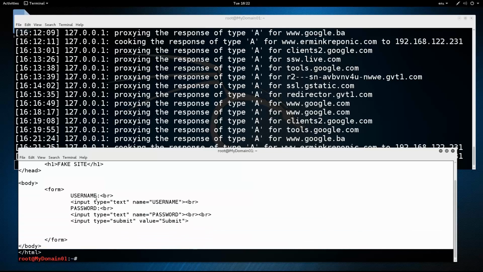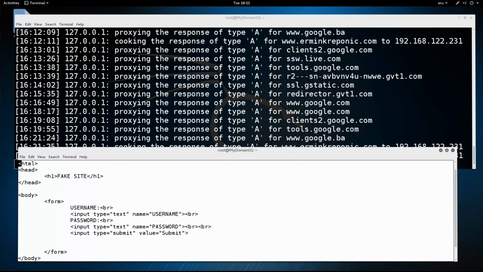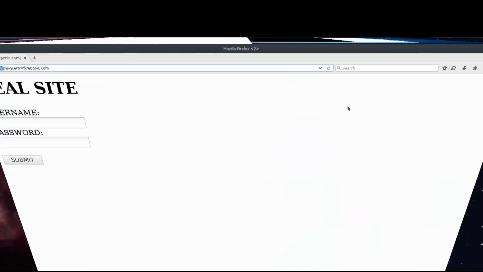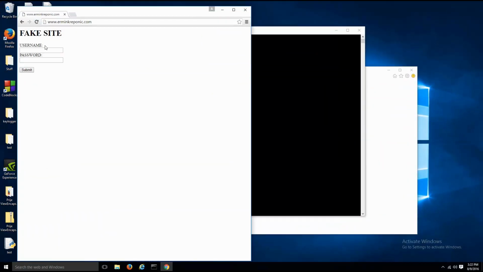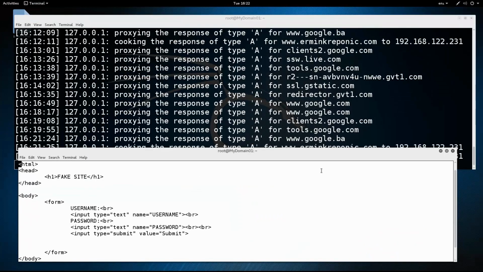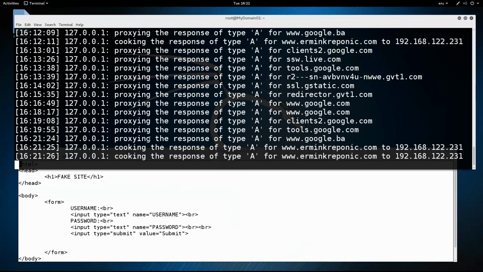It doesn't matter, it says username and password, input. It doesn't actually go anywhere. And here it just says fake site, while here it says real site. So I just placed those two small differences so that you could tell. And take a look at this. It's not HTTPS at all. It's HTTP regardless. So this technique that I'm employing with the DNS redirections actually works on a vast amount of HTTPS sites. So it doesn't matter if a site is HTTPS or HTTP, this is going to work.